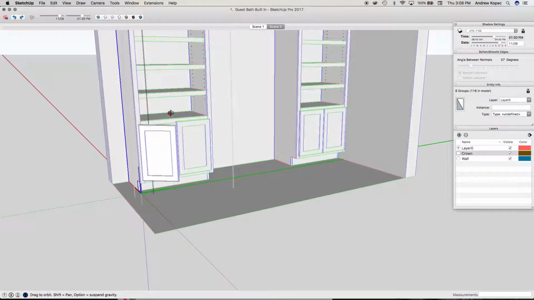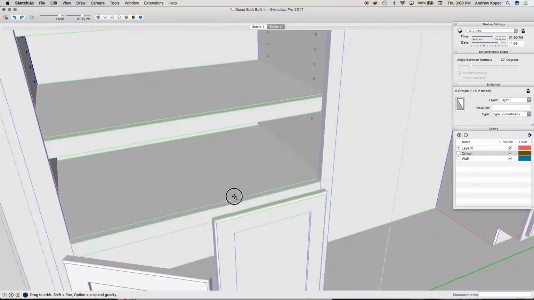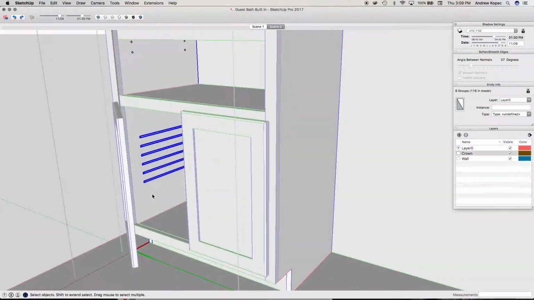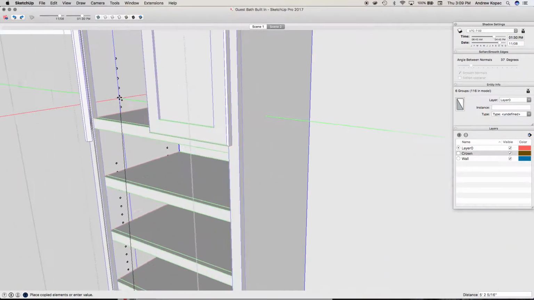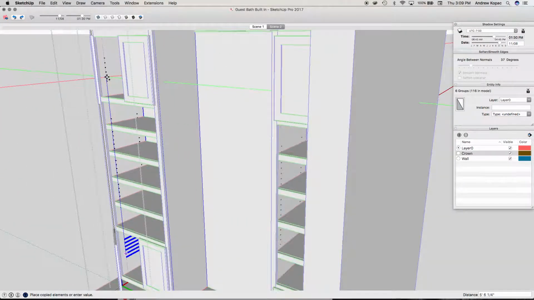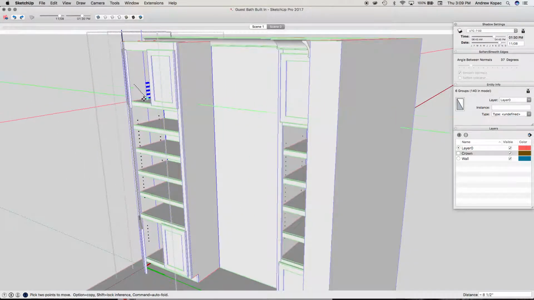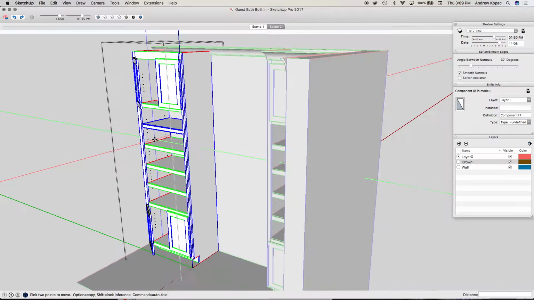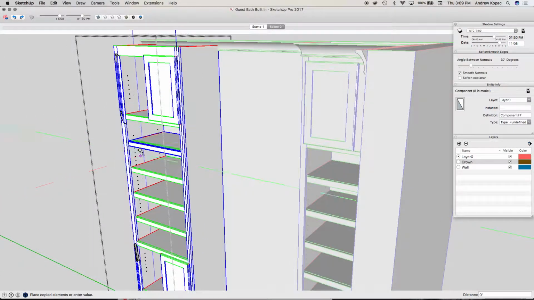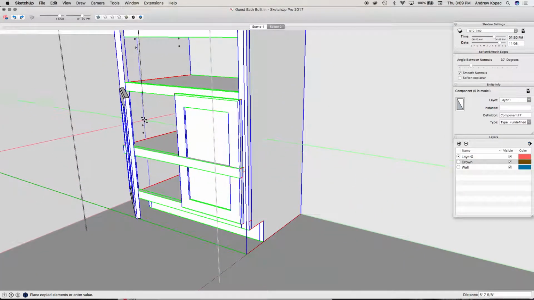Basically just like that, so you can see on each side, those are in there now. And then we could do the same thing on the top, actually, about halfway, in case they want some shelves in there. And then we could actually do this also, just so they could see, okay, there's a shelf in there.